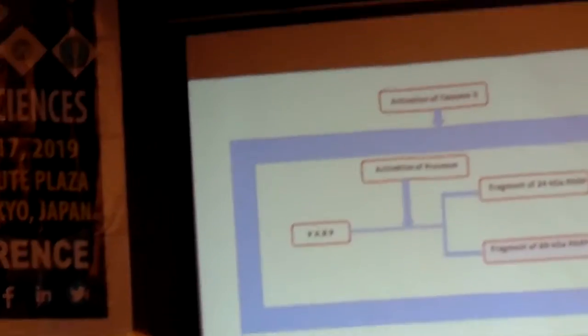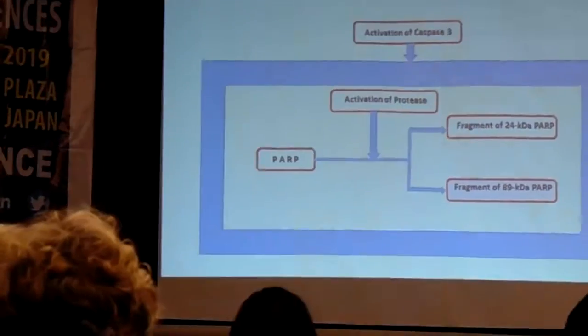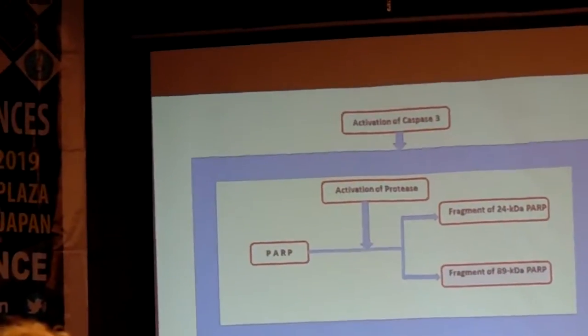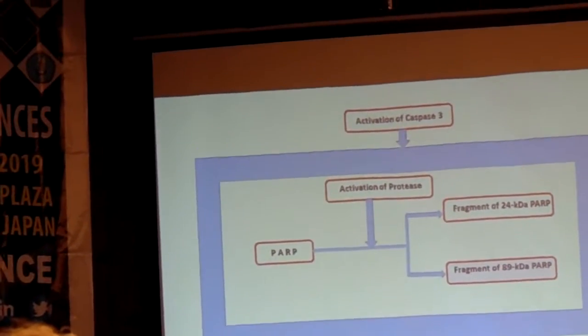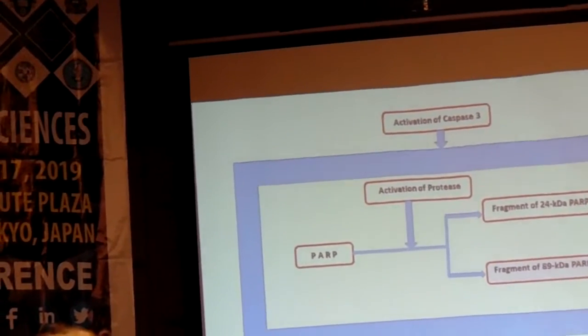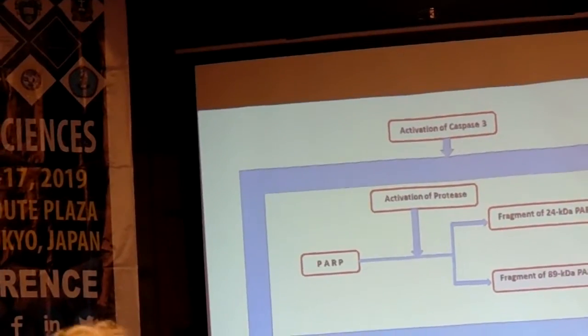Yes, we know that the activation of caspases will shift PARP into 2 fragments: a fragment of 24 kilodalton and a fragment of 89 kilodalton. We check this fragment, not the other, because this fragment is the result measured compared with the 24 kilodalton PARP, so the dominant result is the fragment of 89 kilodalton PARP. The second reason is that the method we use is flow cytometry. In flow cytometry, I didn't find a reaction to detect the 24 kilodalton PARP. If I used a method such as Western blot, we could check both fragments.